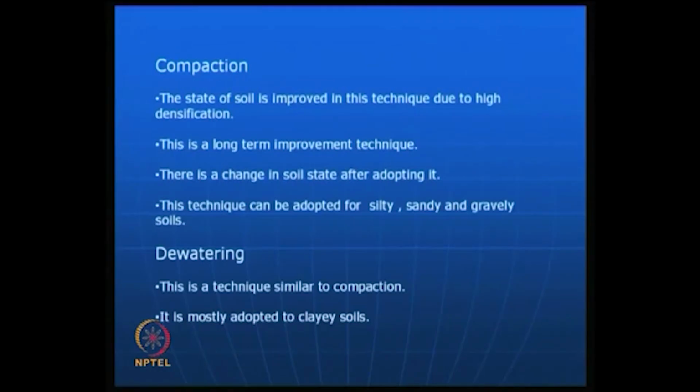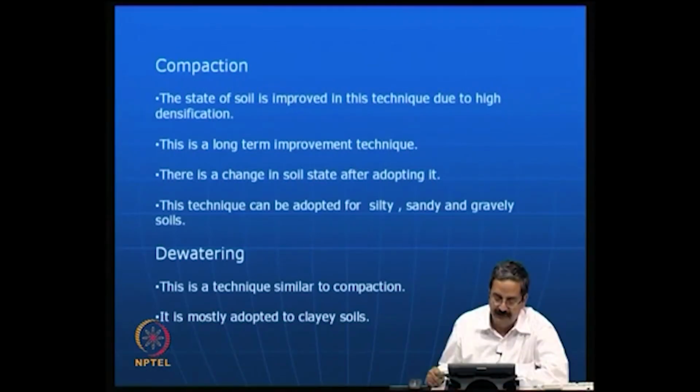Then admixtures in the ground, as I just said, here again there is a change in soil state. There can also be short term and long term improvements, which is another important point, because it depends on the type of additive you add and its effect on long term and short term performance. As I just mentioned, compaction is very useful. It is a long term effect, and it can be used for sandy, silty and gravelly soils.